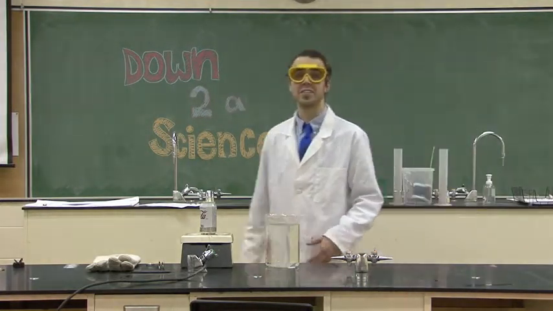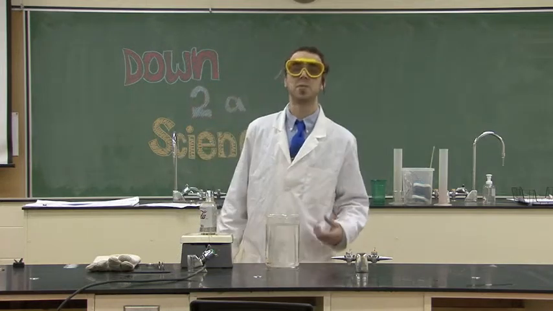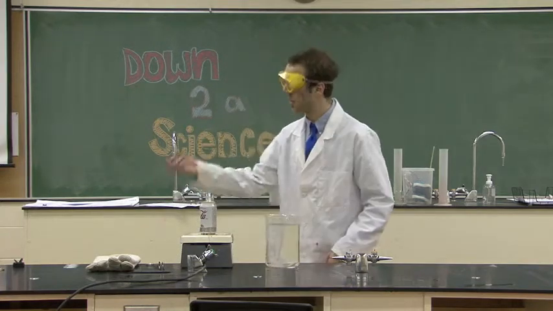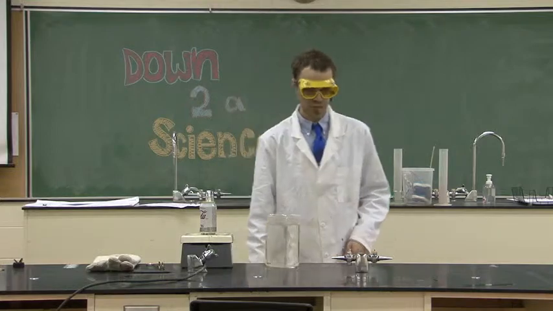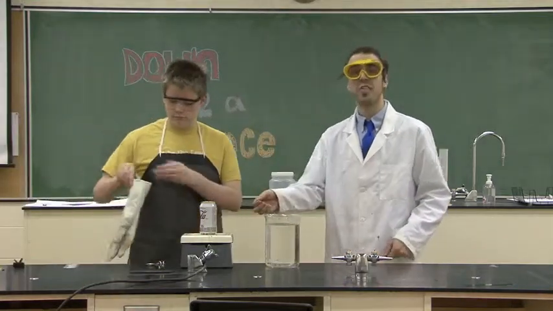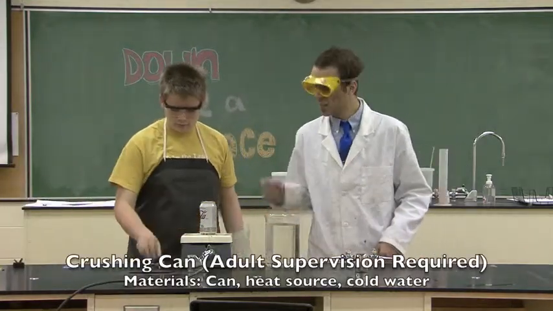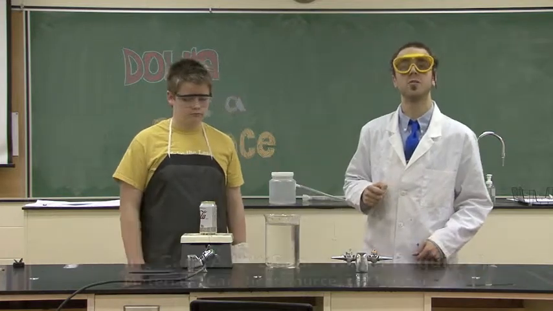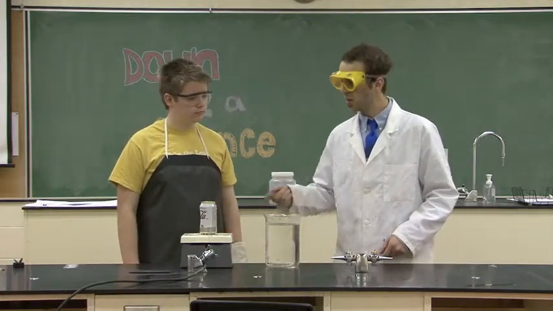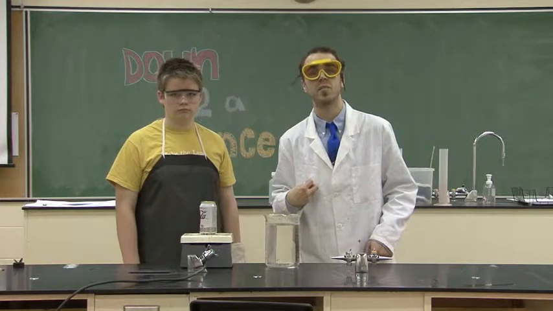Let's look at our second example. Here we'll look at atmospheric pressure. I asked my assistant to come help. Here we have an ordinary pop can. In the pop can, I've put a little bit of water and boiled it. Boiling the water gets the oxygen out of the can.